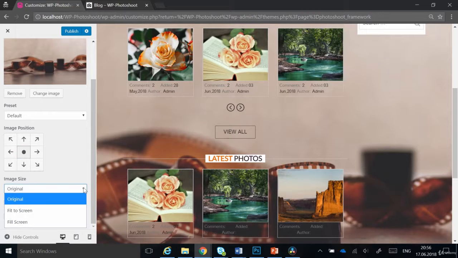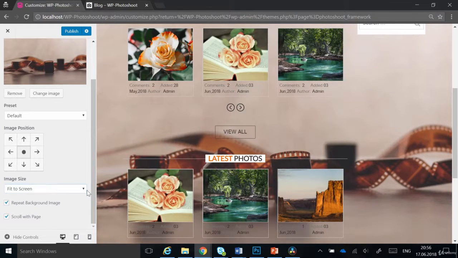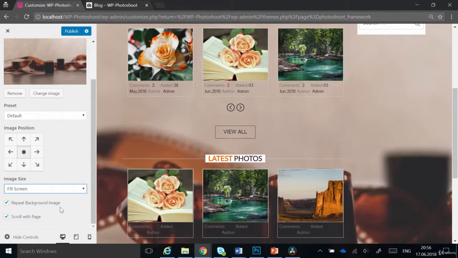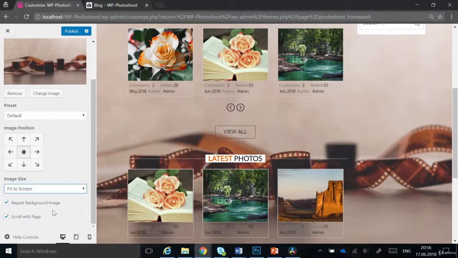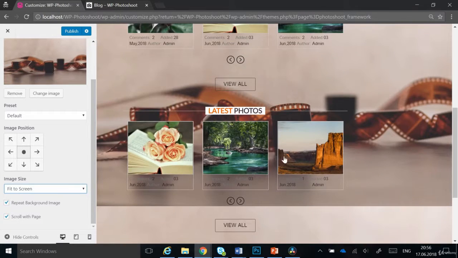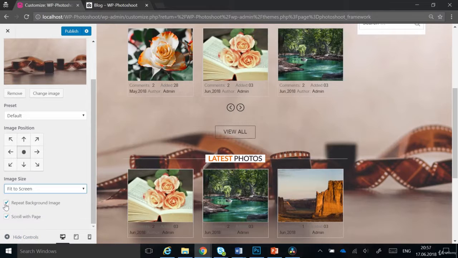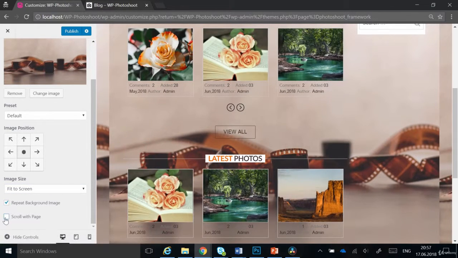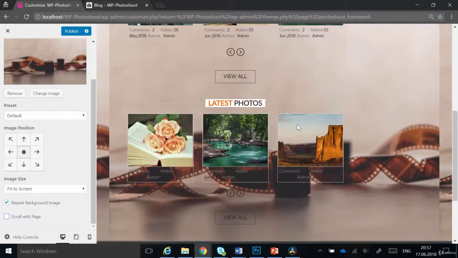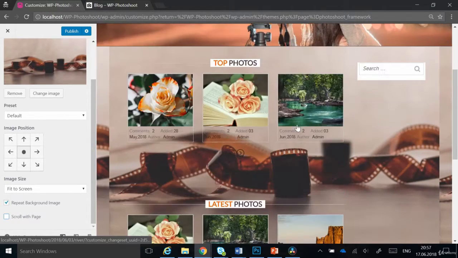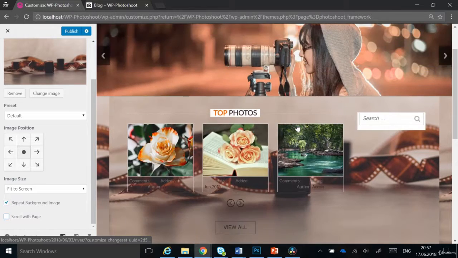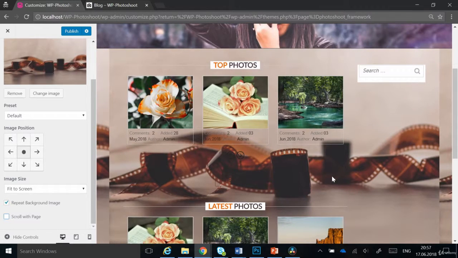And you can also change the size of the image. You can make it fit to screen or fill the screen. Use fit to screen. I think it looks okay. Repeat the background image. And you also have the option to scroll with page. If you untick it, it's going to look like this. So the content is independent of the page, of the image behind it.